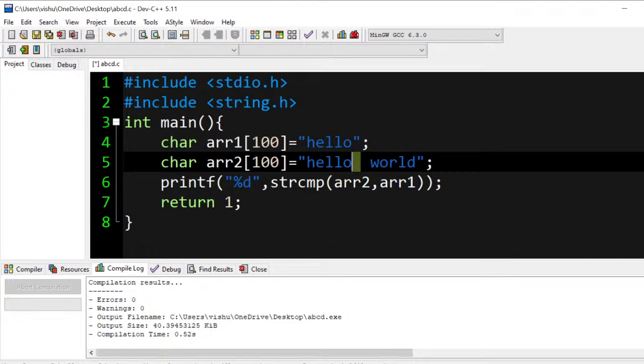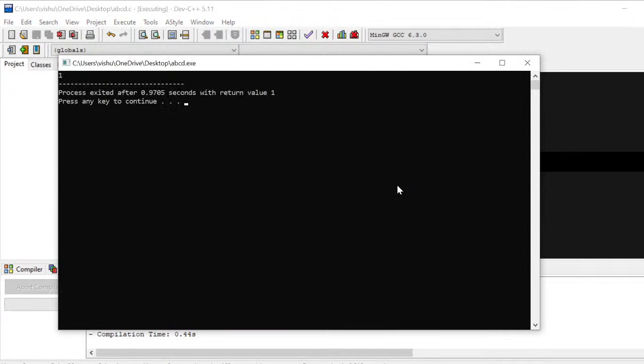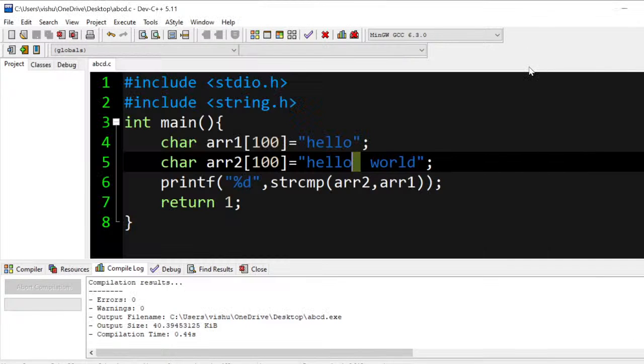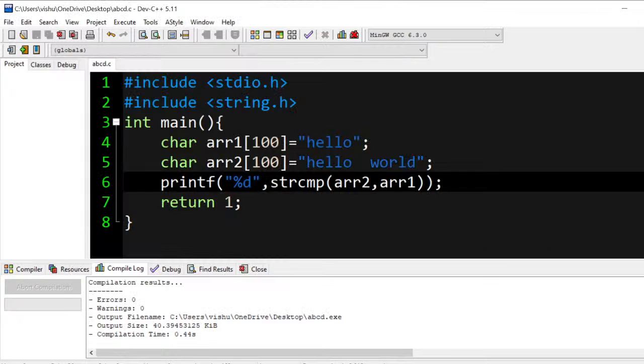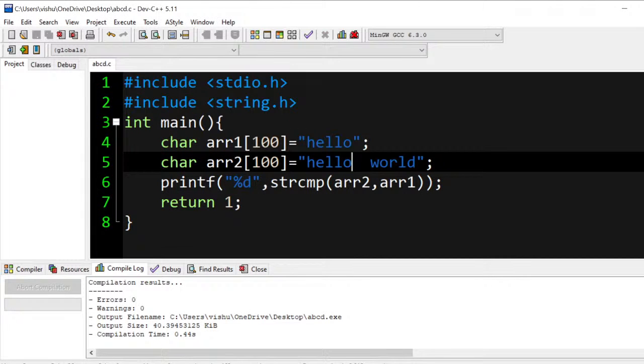Suppose the same, I want to get the previous thing here. It's array 2 here, so it gets 1, because we're comparing array 2 here, it stopped here, but the other has one extra letter. Here the space has some ASCII value.